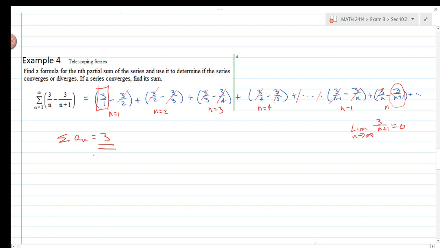When you have a telescoping series, expand the series out, cancel where you can, and as soon as you have a pairing here, I could have stopped right here because at that point, both of these numbers canceled with the numbers over here. Once you have a set of parentheses where both terms cancel, then you're done. You can stop expanding. Any numbers that are left over that didn't cancel out on the left are going to be your answer. This one just happened to have one number. Sometimes you can have 2 or 3 numbers that you have to add together where the terms don't cancel out.